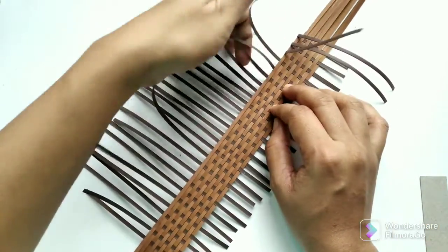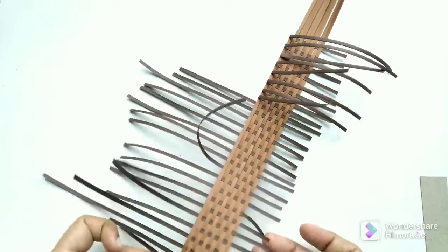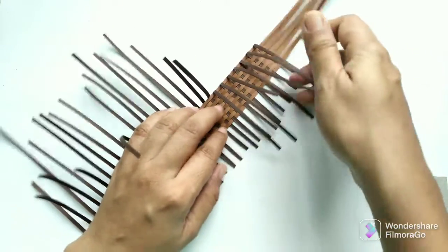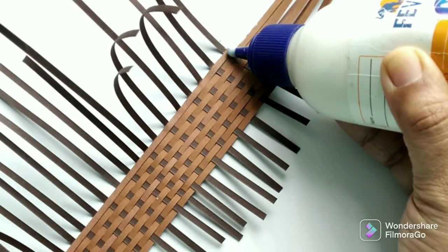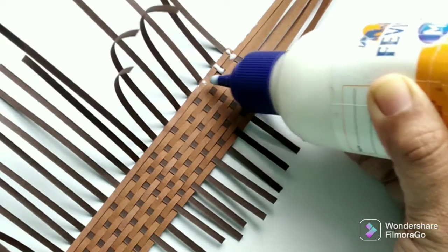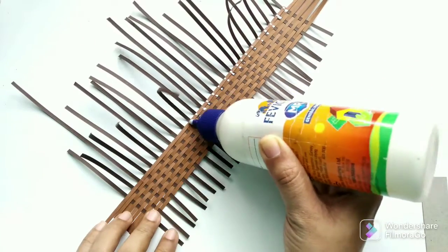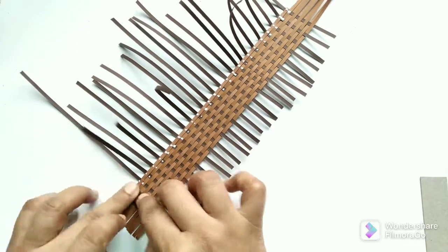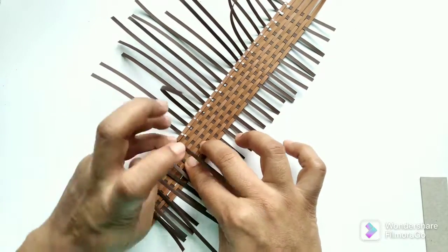Now I'm going to bend the top chocolate brown strips downwards. Bending them all along the corners makes sure that my work is going to be easier. Then I am going to apply glue only to the first two lines along each of these strips, as shown in the video. This is where the chocolate brown strips are going to get stuck once it is done. Once I apply glue all along the way, now it is time to bend them and make them stick together.